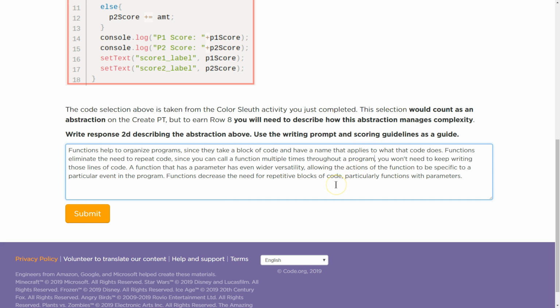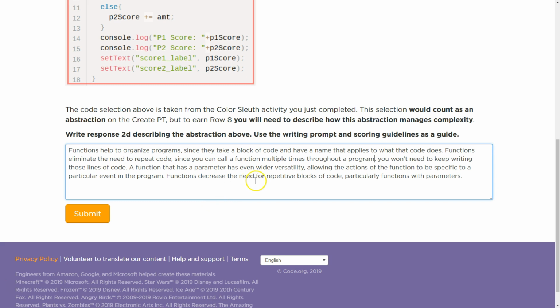A function that has a parameter has even wider versatility, allowing the action of the function to be more specific to a particular event in the program, right? Being able to use that parameter, you can respond to particular events and pass that information along to your function.